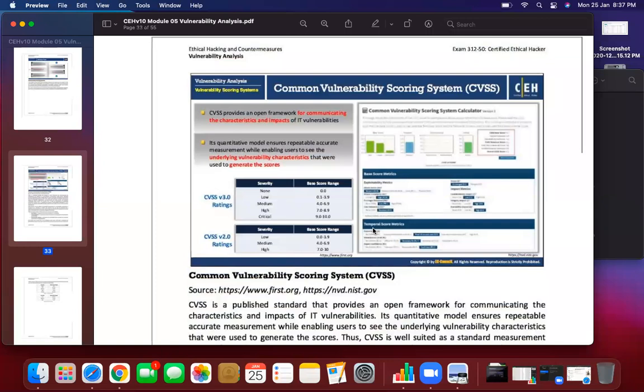CVSS can be found for the software also. Yes, yes, yes. CVSS can be found for the software. Look, software is a different thing. I'm talking about the level of vulnerability. Okay, I think you're not able to understand. Suppose you try to find out a vulnerability. Now the vulnerability depends on different risk factors or severity levels, whether it's a low, medium, or high level of vulnerability. Now low, medium, and high do not give us a proper understanding of the severity level of the vulnerability. So because of that, a scoring system is there: 0, 1, 2, 3, 4, like that, a point system. Based on that, the severity is now defined easily.